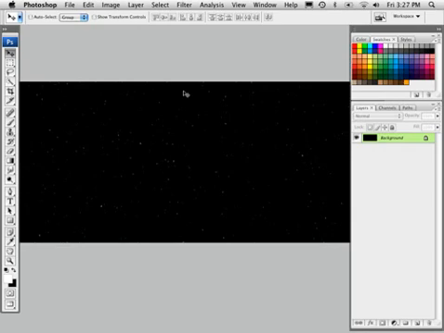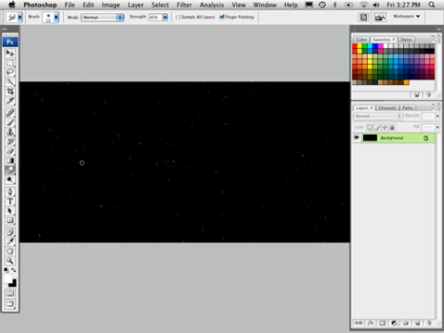So, let's begin by creating a brush. Now, we're not going to use the traditional brush tool as you might think here. We're going to go over here and grab the smudge tool. What's interesting about the smudge tool is that a lot of people think it's just that: you grab it and you can smudge pixels around, as you can see here. Well, it also does a few other things.